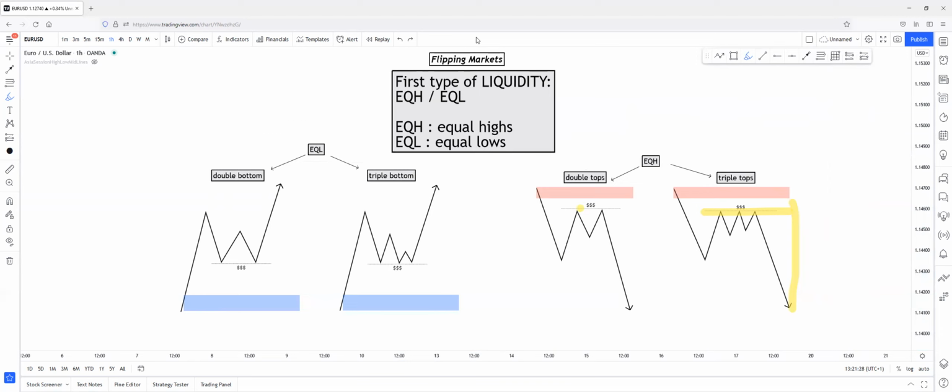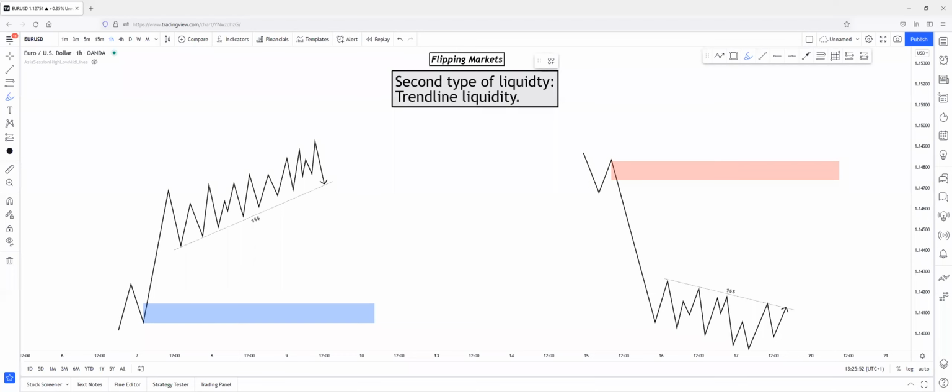Okay, let's hop into the next scenario. That's your second type of liquidity, which is the trendline liquidity. We have the same scenario, price is moving in an uptrend, creating a series of higher highs and higher lows. Price mitigated this demand zone here. After this, it created an inefficient push to the upside. Let's say it swept the liquidity from this region because we had a double tap here. So it swept the liquidity and broke structure to the upside with this movement. So it has all the three criteria, so this is a really valuable demand zone.